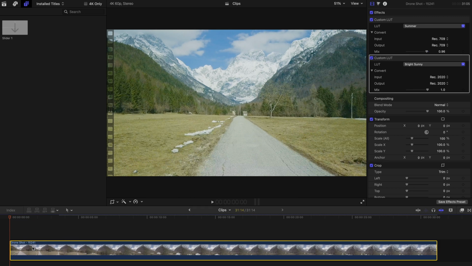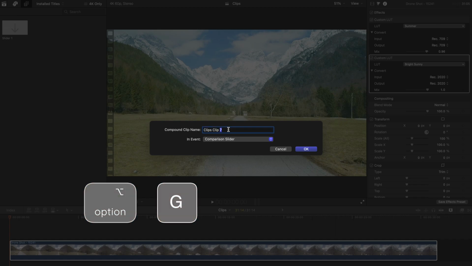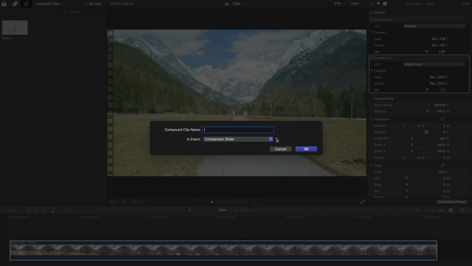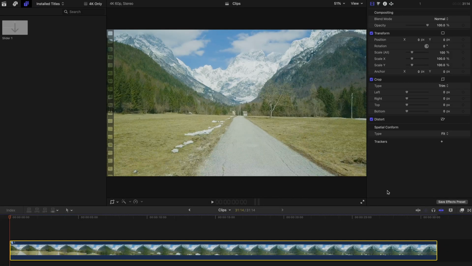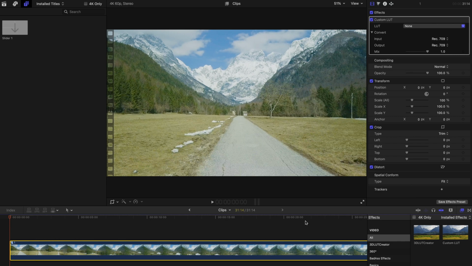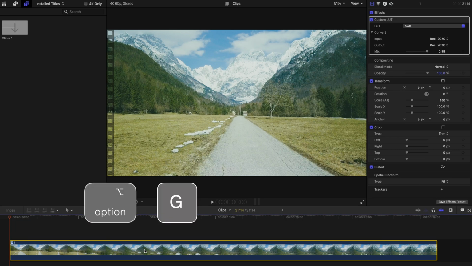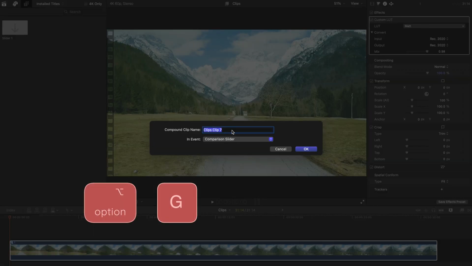I'm not gonna show you all the details, but after everything is added, I'm just gonna go to this clip over here on the timeline without any editing. I'm just gonna press Option plus G to create a compound clip and rename it if you want to, as one. On the other hand, if you want to create another LUT look, you can always drag a custom LUT on the already created video compound clip and select a new LUT. For example, I'm just gonna choose, say, matte. If you want to, you can add another layer of LUT, or do a simple color correction. And again, press Option and G to create a second compound clip.